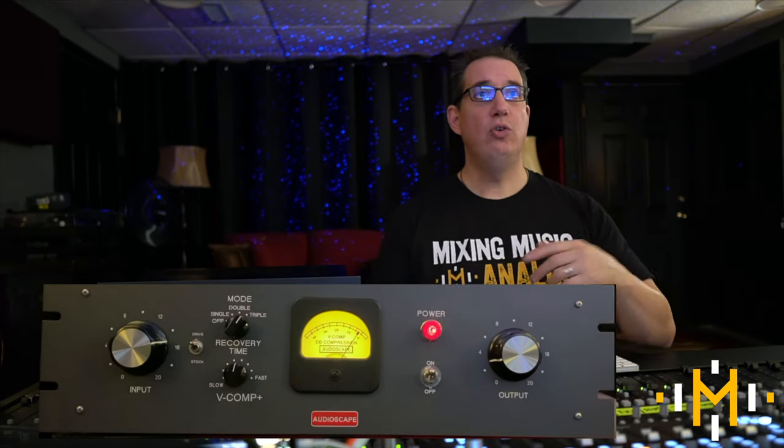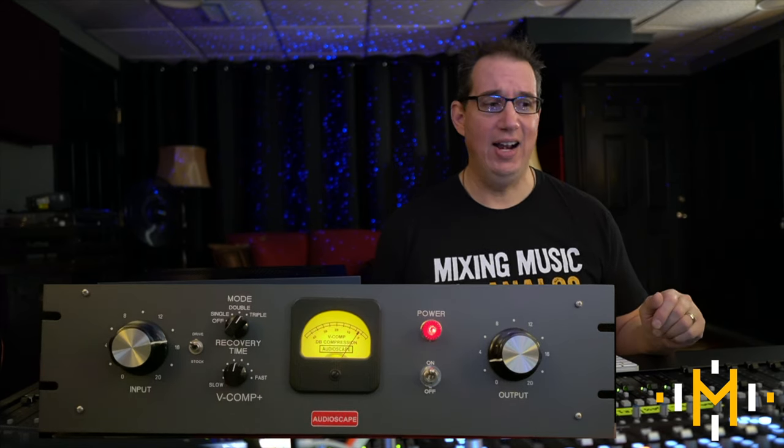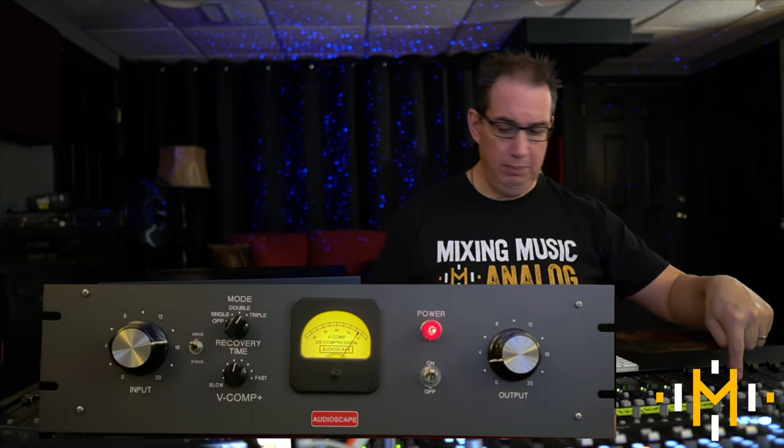So we're going to start with a clean, jazzy kind of tune. We're going to do a clean electric guitar, going through like a Fender Deluxe kind of vibe. Now what I have here on the board is this thing being inserted onto one of the faders, and we will be able to take it in and out of the circuit with the press of a button here.